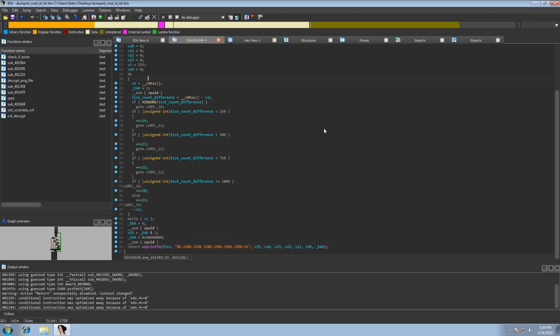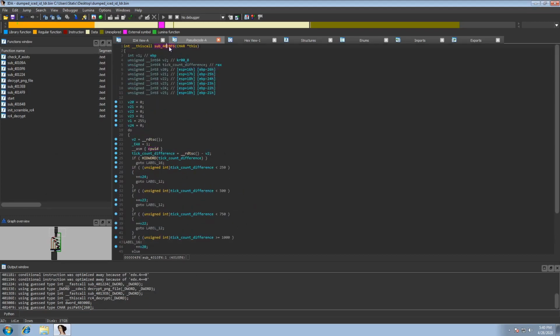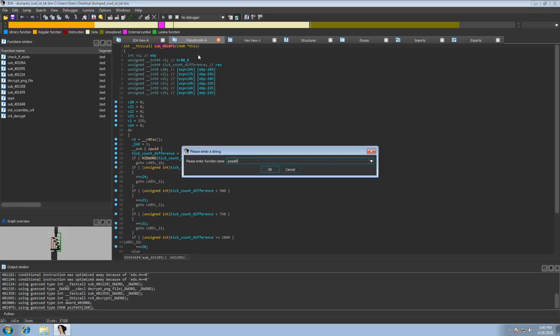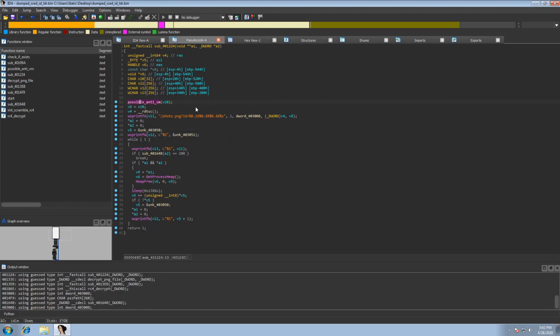So instead of analyzing this function fully inside of IDA, we're going to leave the majority of the analysis for when we debug the sample, so we can figure out how it formats the strings and everything. But for now, we know that it will return a string containing information about the tick count as well as the processor based on the amount of CPU-ID calls. So with the information we know now, we can go ahead and rename this to possible anti-VM. So now we've got the possible anti-VM call out of the way.